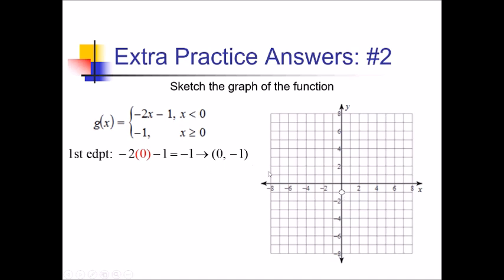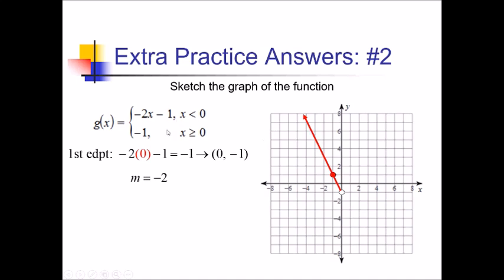And now to figure out where I'm going as I move to the left, because this is a leftward moving function from this border value, I have to look at the slope of this line, which is -2, based off of mx plus b form. So that means I would normally be going down 2 and right 1, but since I'm going left, I'm instead going to go up 2 and left 1, just reverse both directions, and then draw a line going through those.